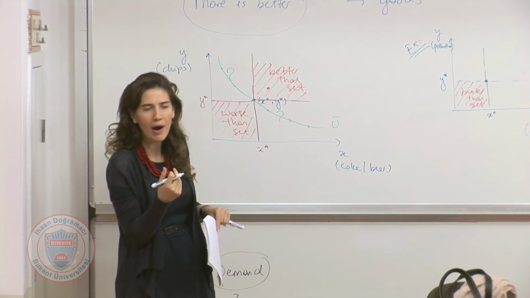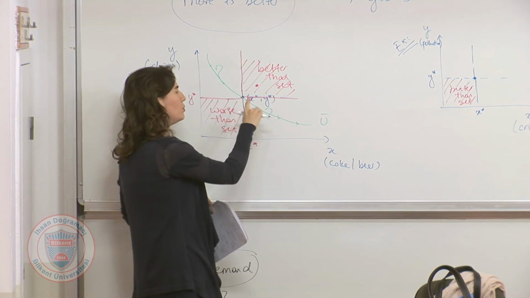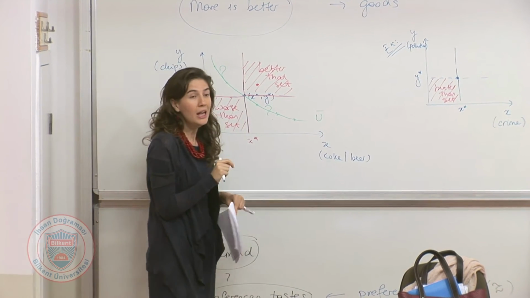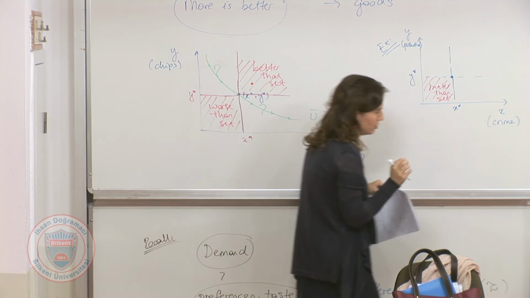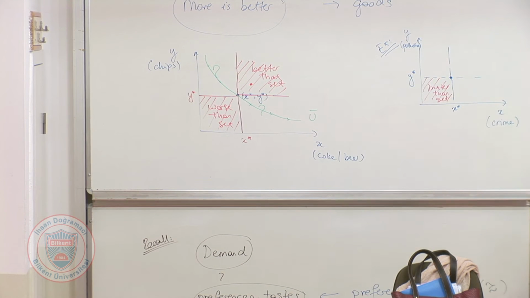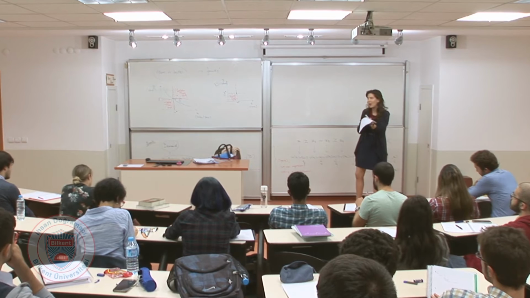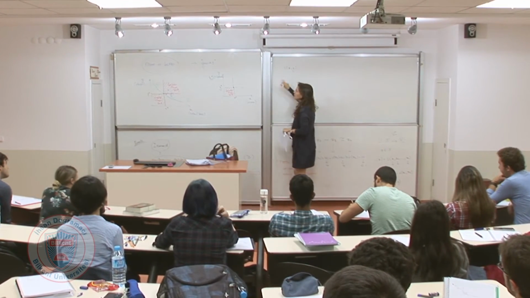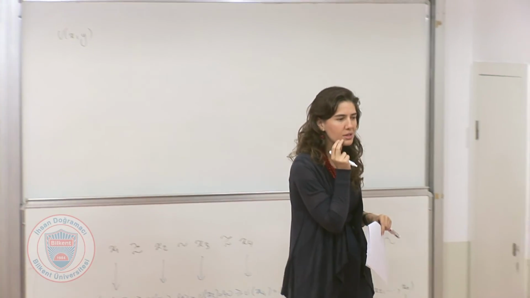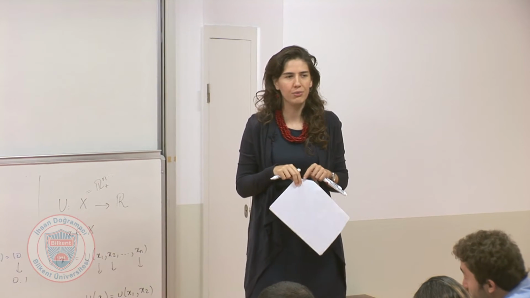Let's call it U bar, okay? They're all going to give the same amount of utility. The individual would be indifferent to x star, y star. And you'll see that this indifference curve will be very helpful for us to analyze things, and the reason is the following. If you think of the utility function, suppose you have two goods. If I want to represent this utility function, I want a graph of dimension of what?